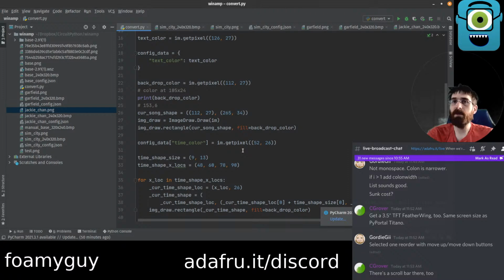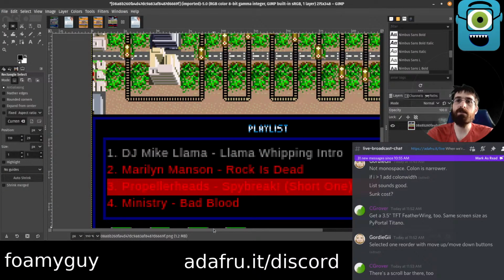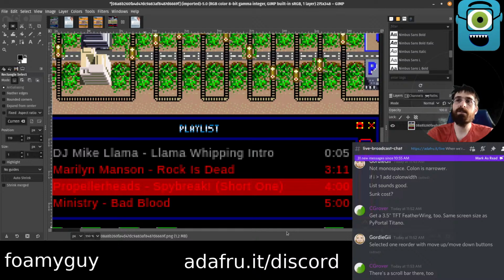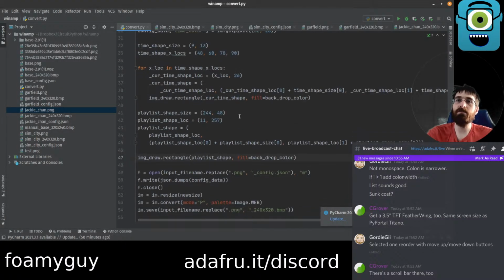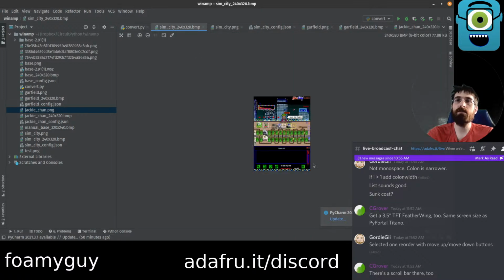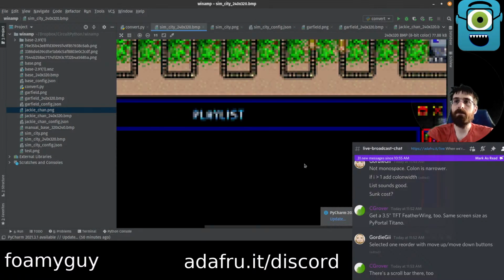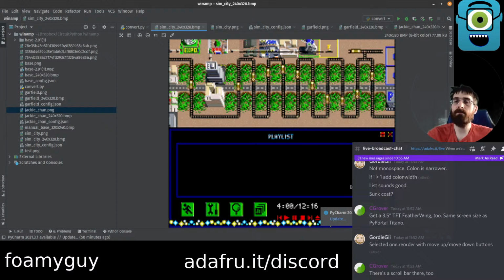Scroll bar. I'm not sure what I had. Oh, a scroll bar in the playlist, that's true. I might leave the scroll bar. It's non-functional, but a bunch of the stuff in the UI is going to be non-functional. Did I cut over it or leave it? Yeah, it looks like we left it. I kind of like the scroll bar. I'll probably leave it.